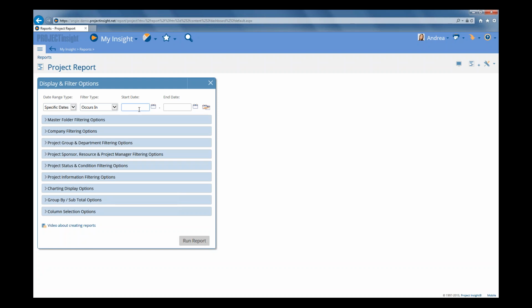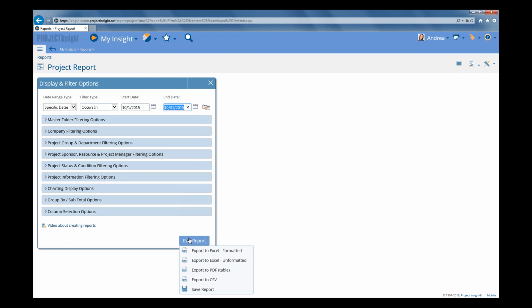So enter a start date by clicking on the calendar icon. You can also just type it in, but click on the calendar icon. That's an easy way to do it. And let's select October 1st. And then enter in an end date by, again, clicking on the calendar icon and selecting October 31st.